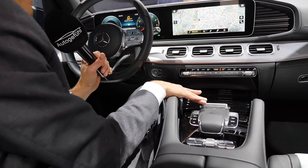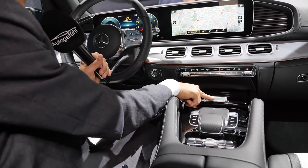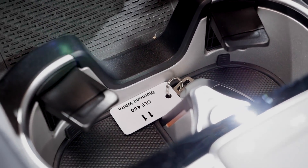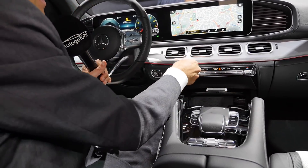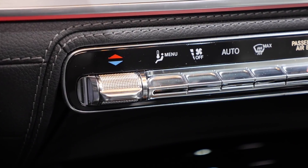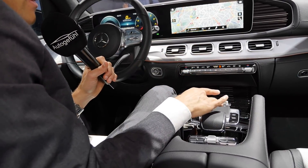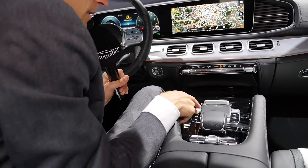In the lower part of the center console there are two grab handles with ambient light — potentially useful for off-road use. The glossy black surface collects fingerprints, but you can slide it forward to reveal a metal trim piece underneath. There's an inductive charging pad for smartphones, USB-C and 12-volt power supply, and adaptive cup holders that can be cooled or heated.